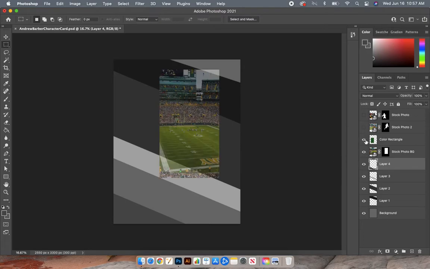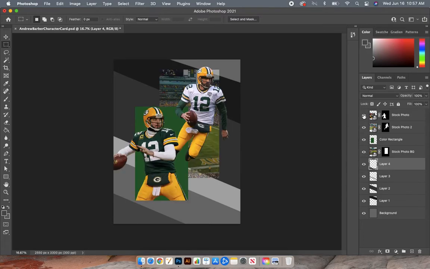I'm going to bring in my other layers just to see what they look like with it on. Cool, something different anyway. Now layer 4 through layer 1, I want to merge them. Right now I have layer 4 selected. I'm going to hold down the shift key on your keyboard, and I'm going to click on layer 1. You'll notice that it'll select every layer in between.